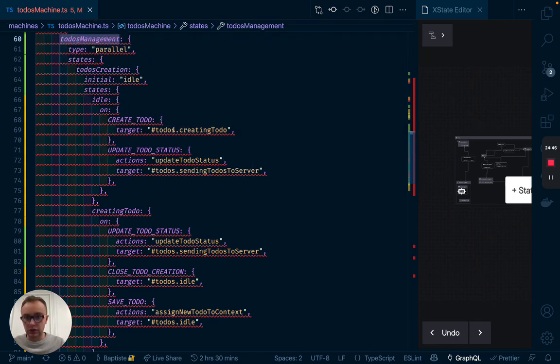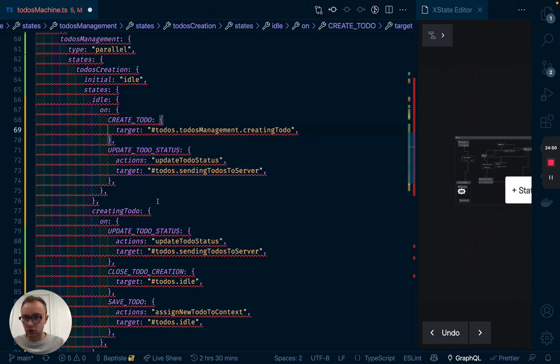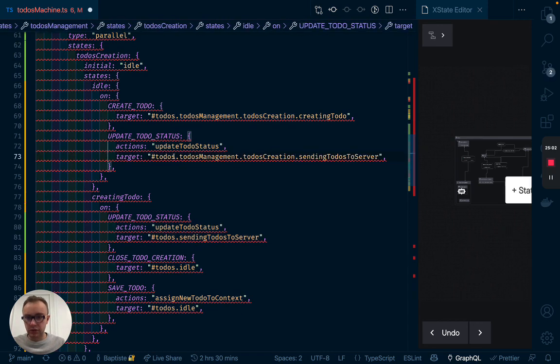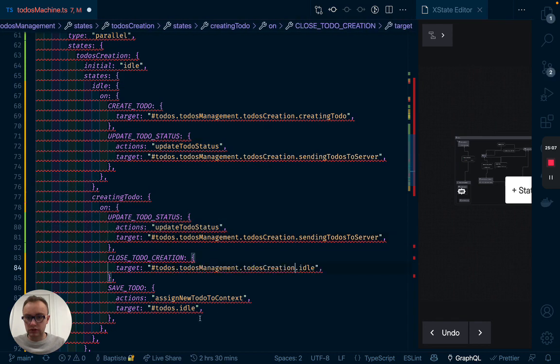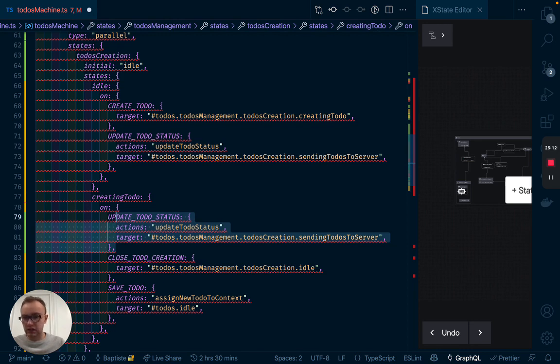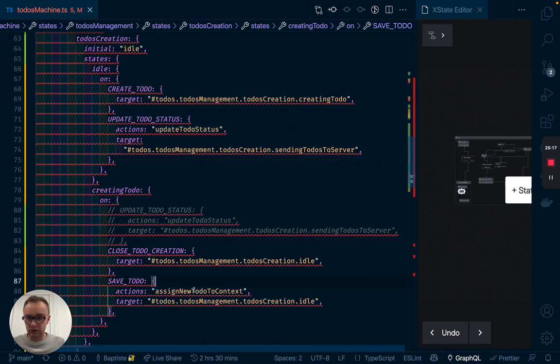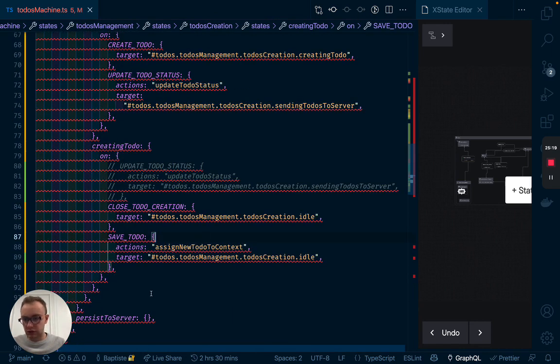So it will be to-dos management, to-dos creation, copy, paste. Yes, and no, for now we are going to deactivate this transition, but yes, now we should be good.